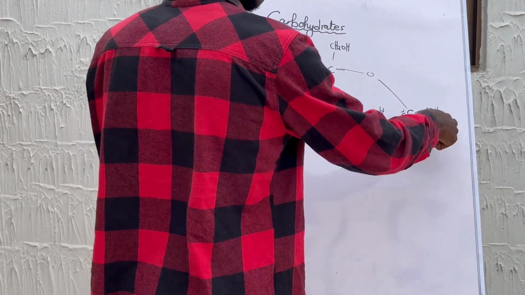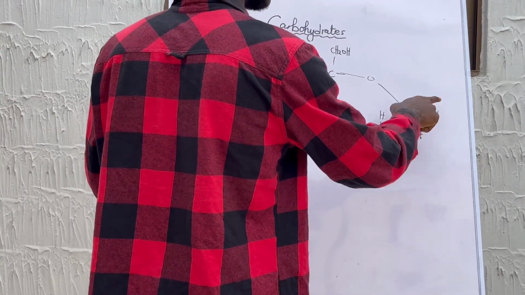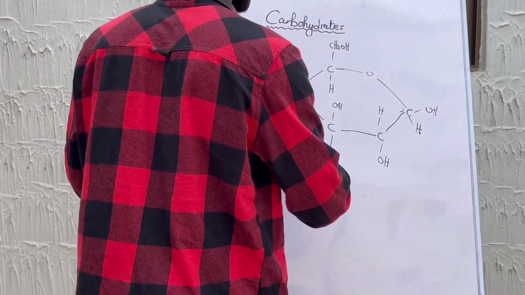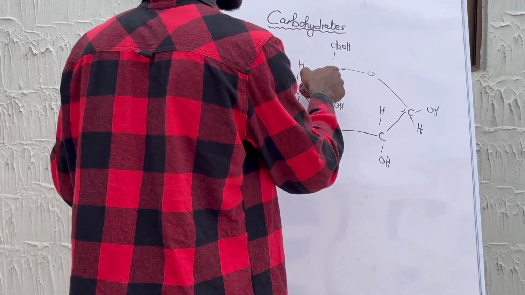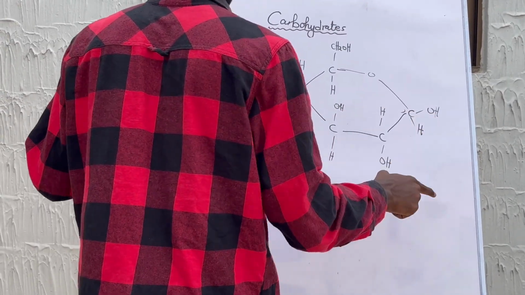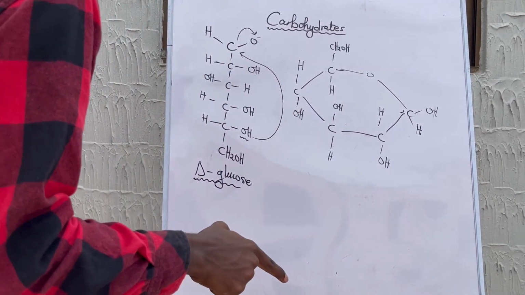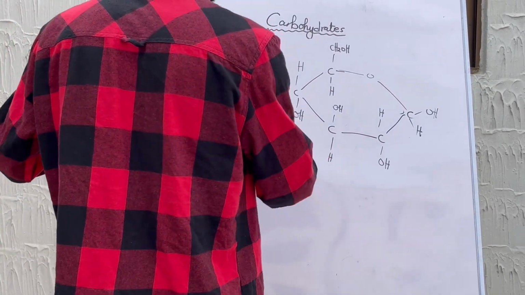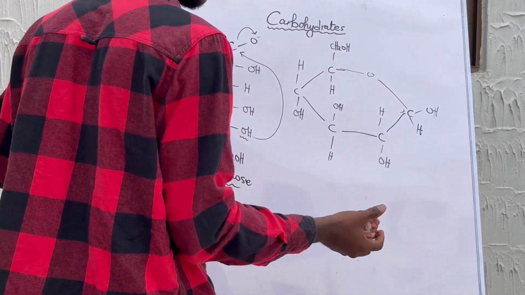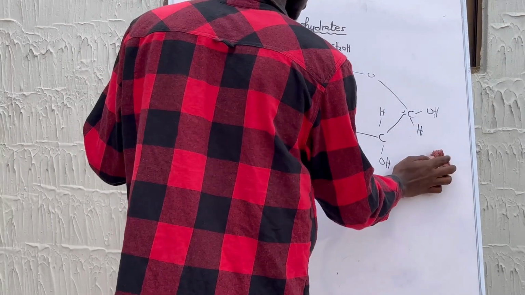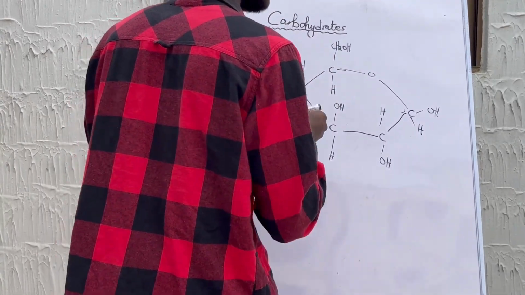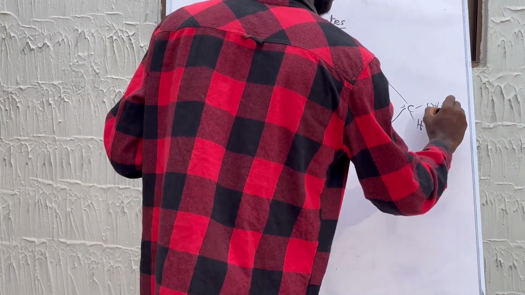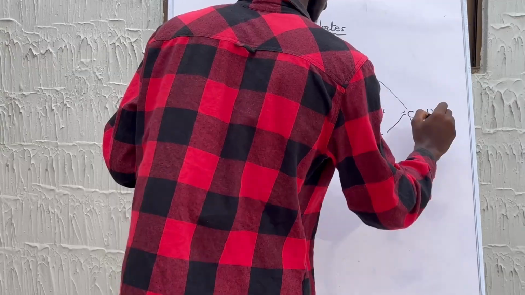So now, this is the only part that I want you to take notes of, because I'm going to redraw the structure in the cyclic form, where I'm not going to be showing the carbons, because per our lessons back in organic chemistry, we know that when you see a point, it indicates the presence of a carbon. So now I'm clearing everything, and the only thing that I want you to note here is these two. You can have the OH at the top or the OH at the down.